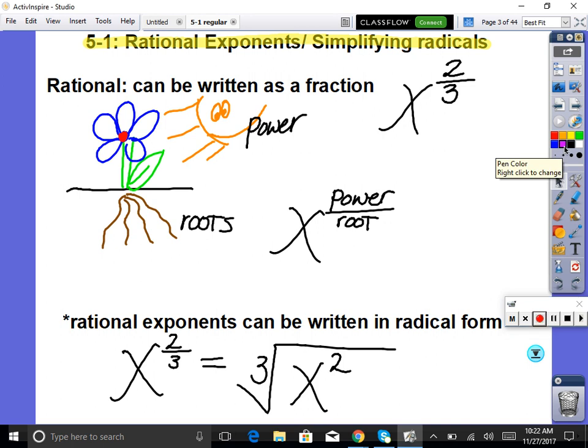Okay, everybody, we're going to be getting into radicals. So we just did our rationals unit. Now we're going to be dealing with radicals. A lot of people really like the radical unit. They find it much simpler for them than the rational unit. But you've got to know your stuff.